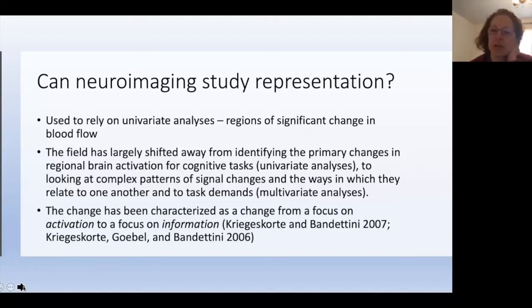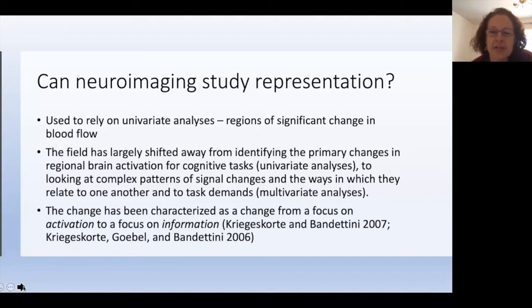And then when functional MRI was developed, it essentially co-opted the same methods as PET, even though it was much better in terms of temporal and spatial resolution than PET was. But the early fMRI experiments basically used PET methods. And as time has gone on, neuroimaging has switched largely from these univariate analyses to multivariate analyses that look for patterns of signal change across areas of cortex in analyzing the differences between different kinds of psychological tasks.